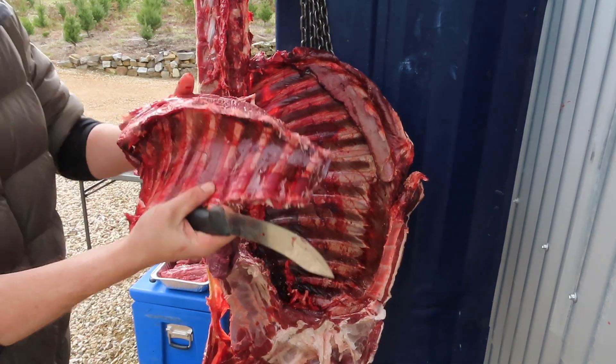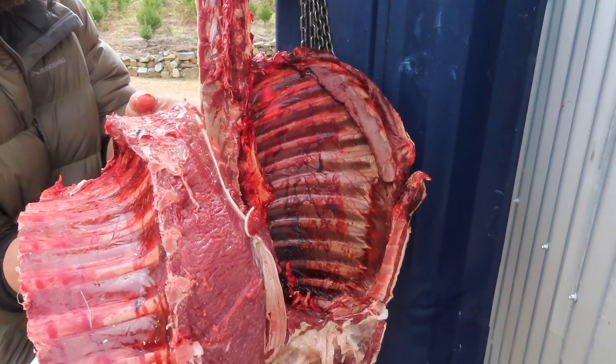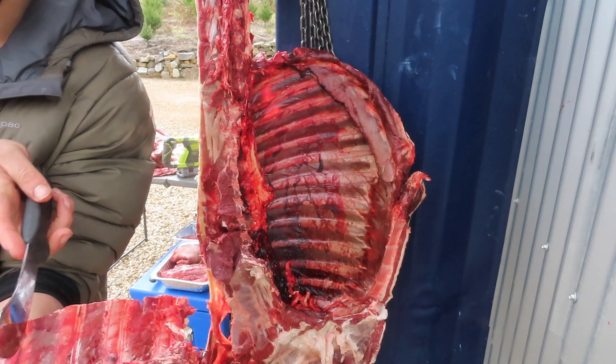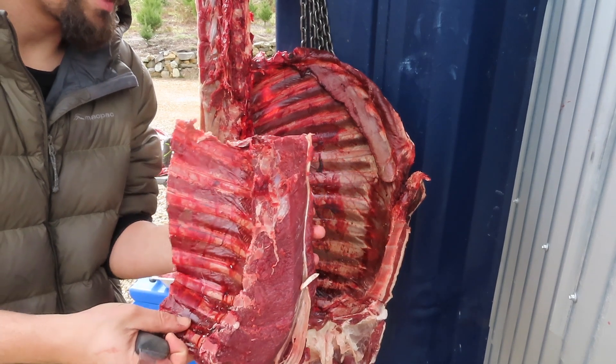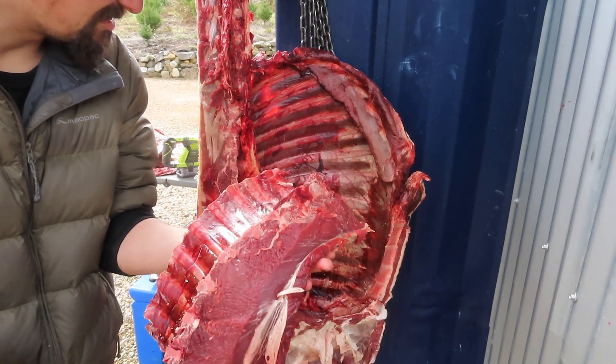And there folks — that is a rack of ribs with back strap attached. So as you go along each line, that's your cutlet. That's kind of perfect — a really nice valuable piece to offer to people, something you can have at a party or a bit of an event. Really nice.